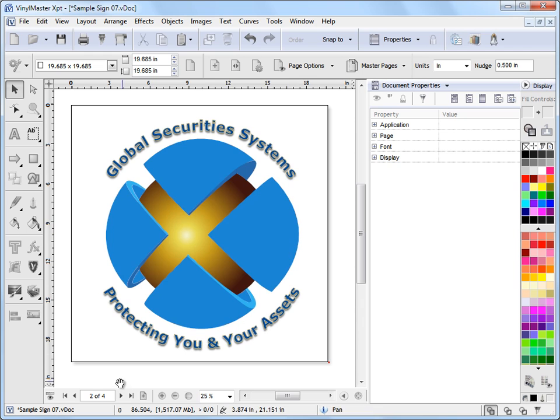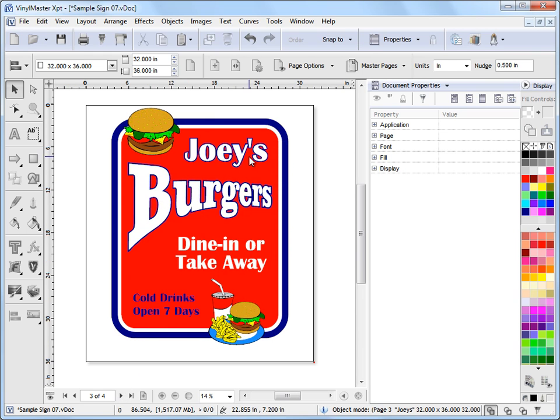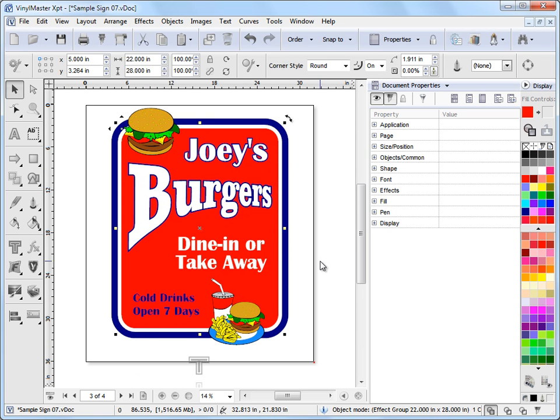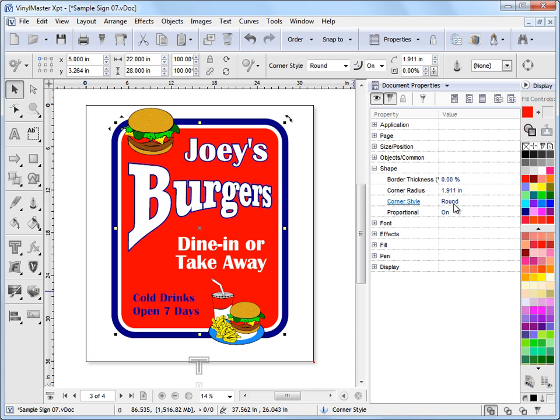If I go to, say, this job here, I can select this item here, which is just a rectangle in the background, and I can look at my properties for this job here, and I can go to shape, and I can actually change information here. I don't have to go up to all these tools up here. I can actually do it in my property inspector.